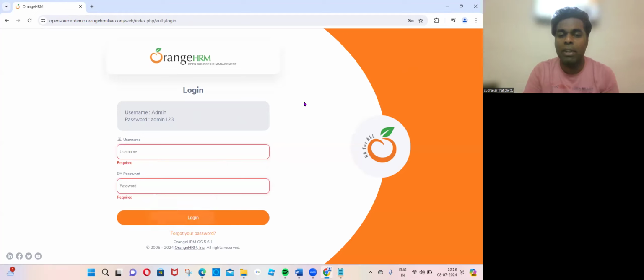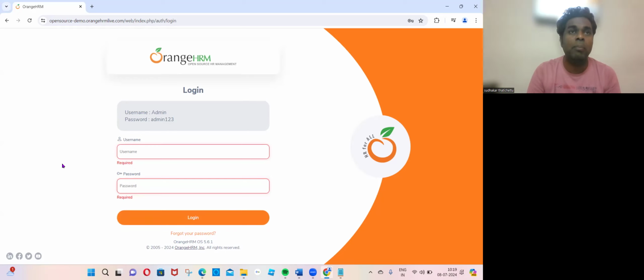So before automating, we have to know the web terminology. In web terminology, we call these fields text fields, and this we call a button. We call Forgot your password a hyperlink. Hyperlink means whenever you click on that link, it navigates to some new page. These we call labels. A label means information provided to the user. In Selenium we call everything by a single name, but in web terminology, each thing is called by a different name.